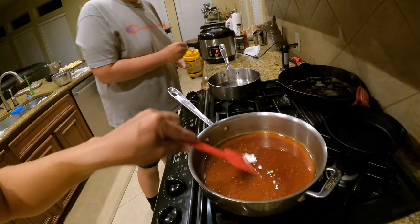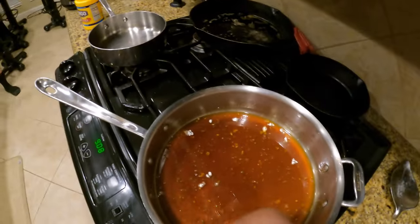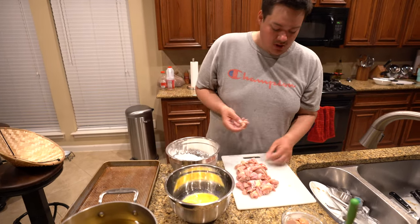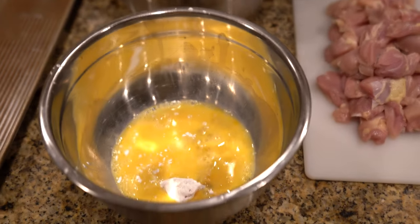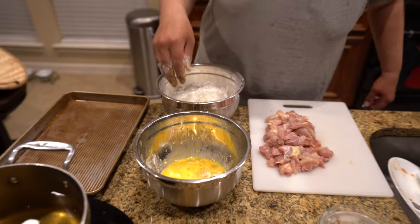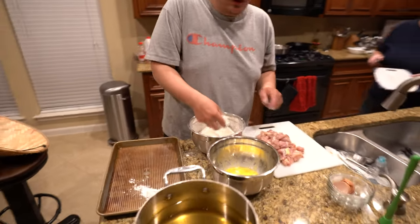We just don't follow rules here — we throw the rules out the window. For your dredge, put all the dry ingredients into one bowl. Put two eggs and a splash of water into another bowl. Basically you just want to dredge your chicken — dump it into your cornstarch and flour mixture, then dump it into your egg wash. I like to keep one hand wet, one hand dry. Get it nice and fully covered in your egg wash, then dump it back into your cornstarch and flour. Cover that up completely. We're going to do that with all the chicken.